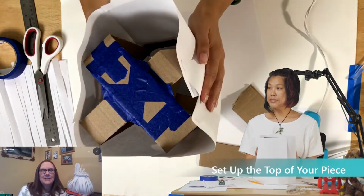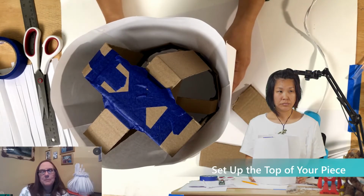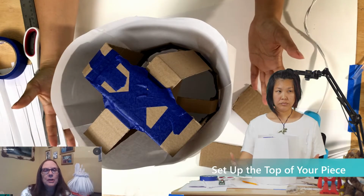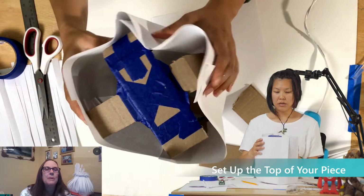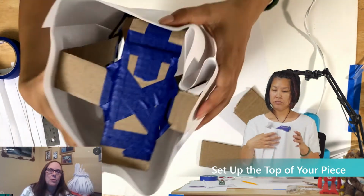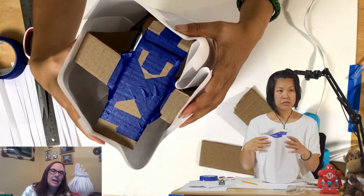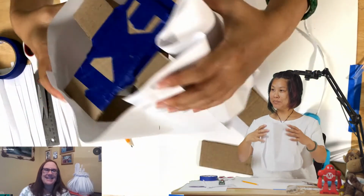Okay. All right. So next, if you wanted, depending upon the shape, you can just do it. Hold it. Push in the paper to pretend like you're going to tack it to the structure, to the cardboard at the top, just at the top. So you could go like that and tighten it up like that. It kind of looks like a long dumpling.